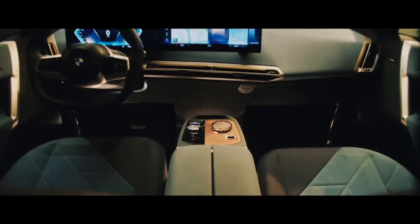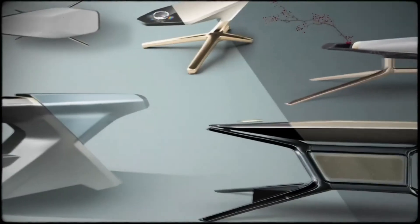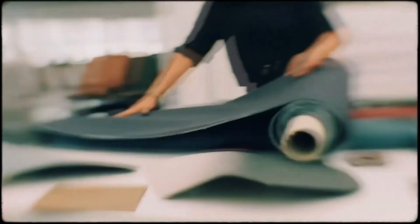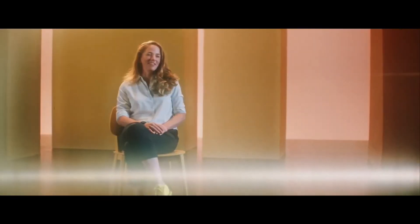Especially in the interior, we really started with the approach of designing everything more like a living room interior — armchairs, sofas, tables. We're not designing a car, but we're designing a living space. A truly purpose-built architecture. We didn't just settle for making a pretty-looking car, and throughout the process all of our disciplines really merged. We basically reinvented the company regarding processes. For me, the future of mobility is very cozy, welcoming and feels like a second home.